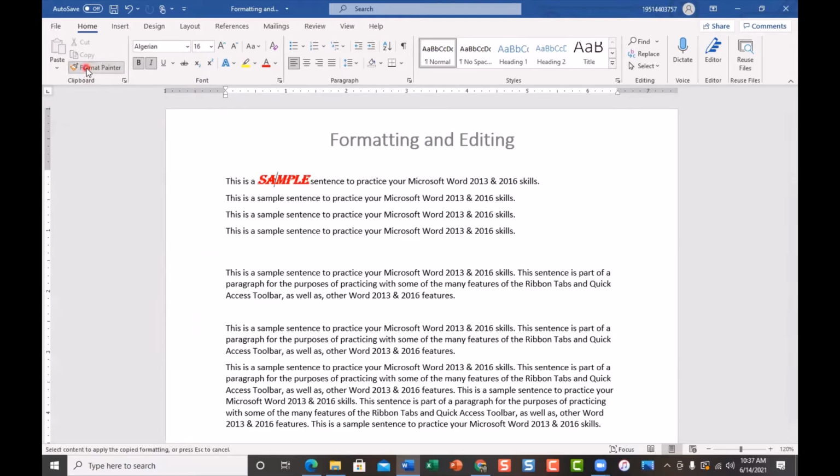And you see now there's a box around Format Painter. And then when I put my cursor here in the middle, you'll see that it changes from an arrow to now it has a paintbrush. And so it's showing you what you can do.